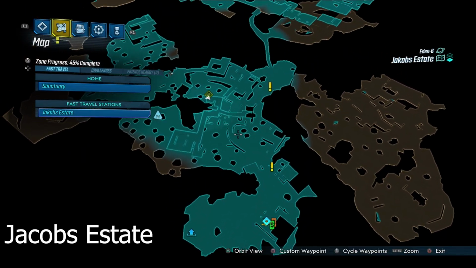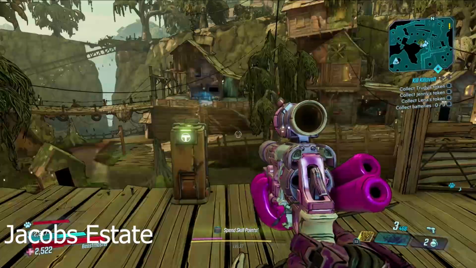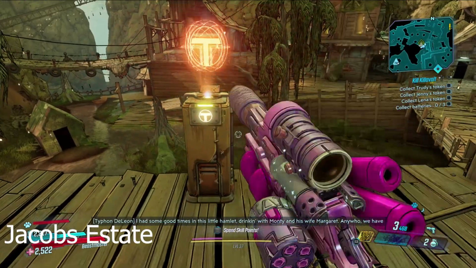The first part in Jacob's estate, you just want to fight your way through this bandit area from the fast travel network. Climb up onto this balcony area behind this building and you'll find it just back here.